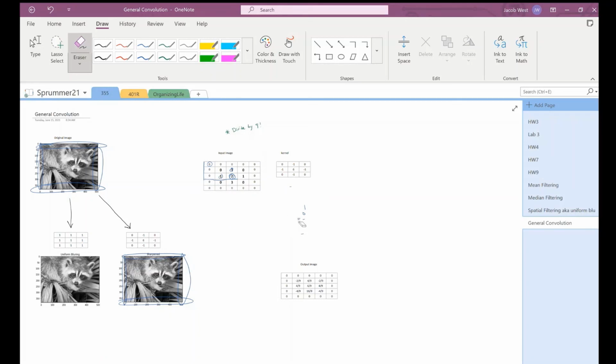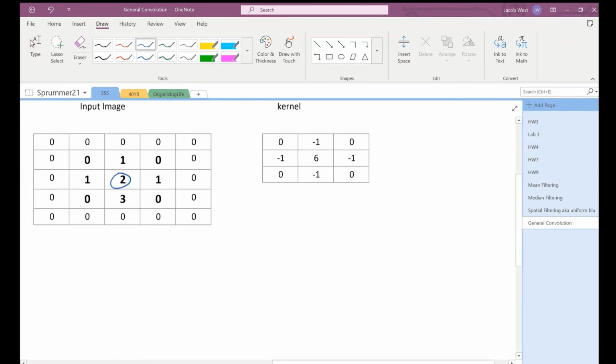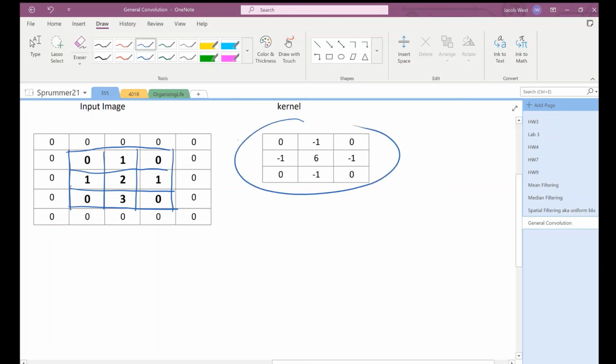Let's do a different pixel, and hopefully we'll get more than just zeros. So let's calculate the center pixel. That's a good easy one. So we're going to draw our 3x3 grid around this. And then one way to help visualize how to apply this kernel to the image is you could just take it, drag it over, and paste it on top. Okay, that's one way I help visualize it, and then I just do the top left with the bottom rights, as if they were on top of each other.